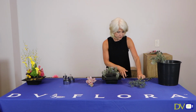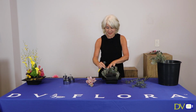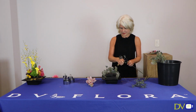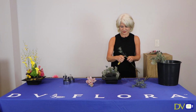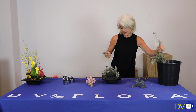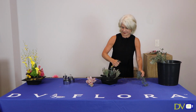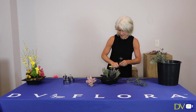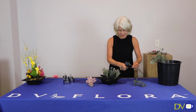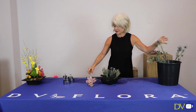Okay, so before we move from this section, I wanted to reiterate Midnight Floral Foam. It saturates with water in exactly the same length of time as green foam. You can get by with 25, maybe 50% of your flowers because it doesn't have to be covered. This makes it great for event work, which we'll talk about later. It also allows you to have just a new kind of sassier look in your designs. You see I keep putting extra flowers back.